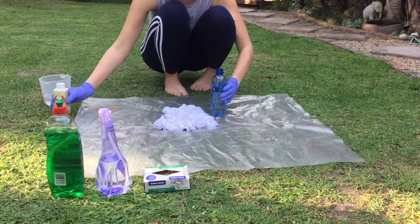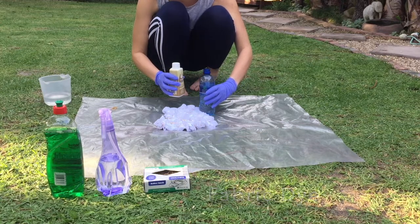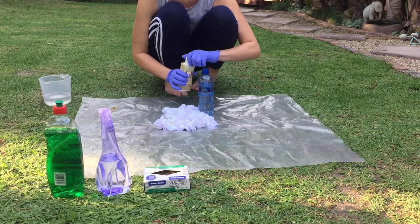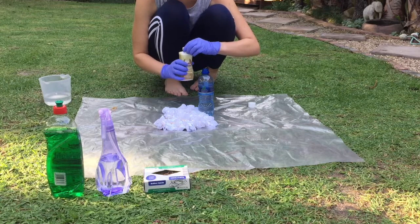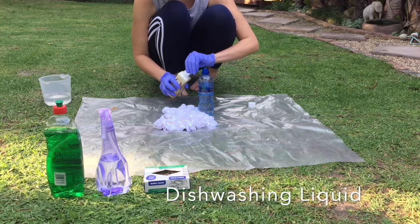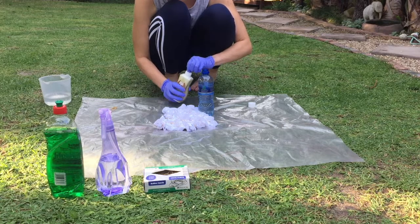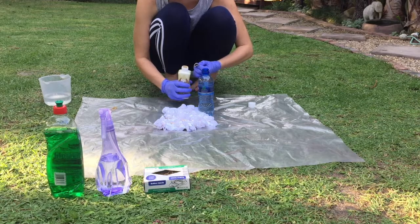This fabric dye I initially found on Amazon, but because they don't ship to South Africa at the moment, I found one shop in South Africa that stocks it, and obviously I immediately ordered it. You can also add a dash of dishwashing liquid to the mixture. I don't know why, but a lot of people have recommended it, so I just added a very small amount.